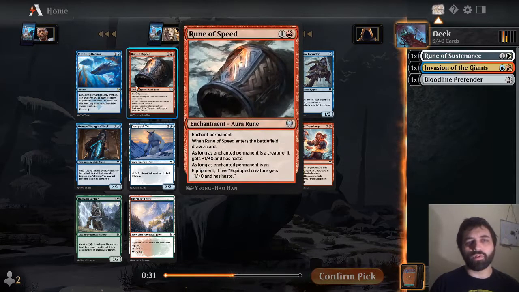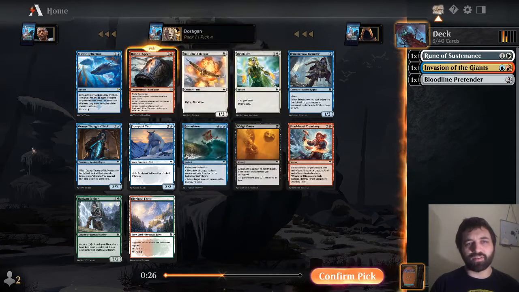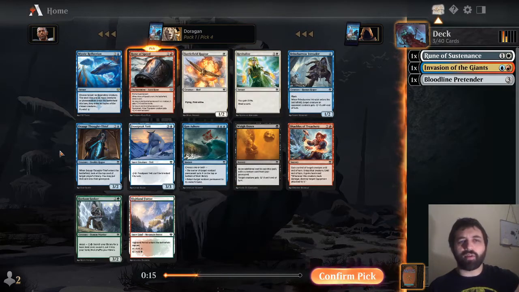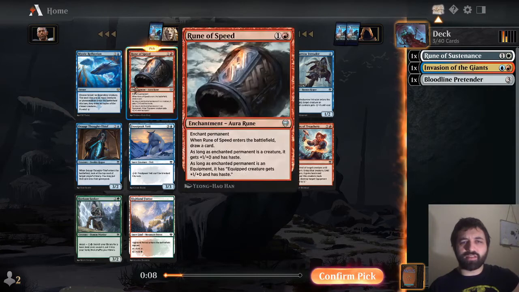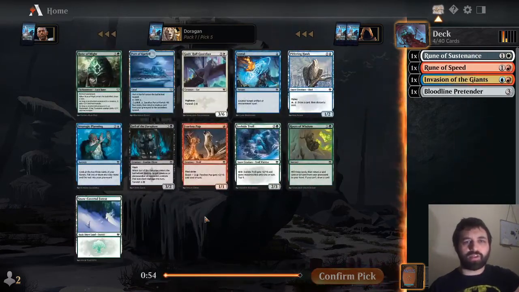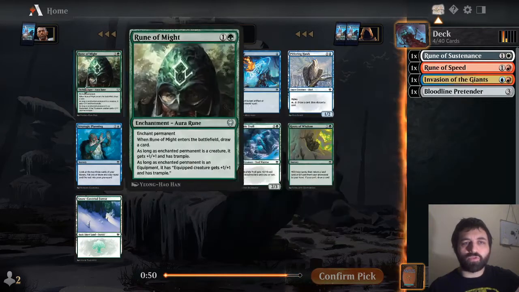Got another rune. We could maybe go for one of these mythical rune decks. I could be tempted by that actually. Rune of Speed's not great, but some kind of red-white rune, three-colour rune. I might just go for the rune and leave ourselves open for this rune deck, and if we can't get the rune deck, just red-white aggro is quite nice. The Pup's quite good with the runes. We've got another rune here as well.